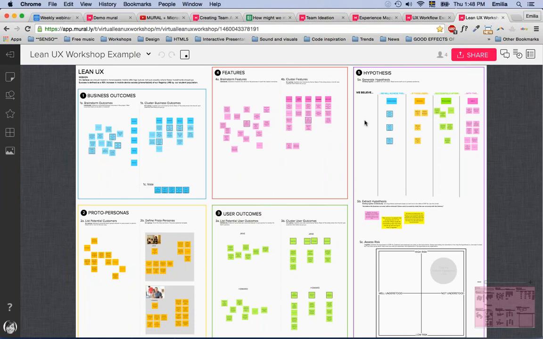In this example, we actually had people from several different time zones working together at the same time. So combining Mural with conference call applications like Skype or Zoom or GoToMeeting, for example, can be a great combination to do an online workshop or an online meeting. But then you can use the Mural to make it more collaborative and more visual as well.